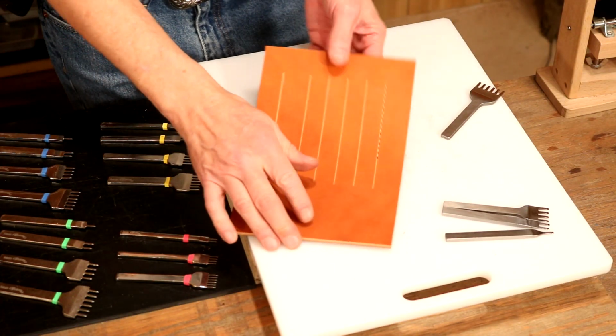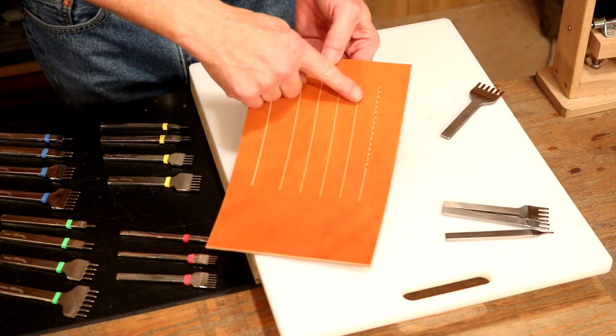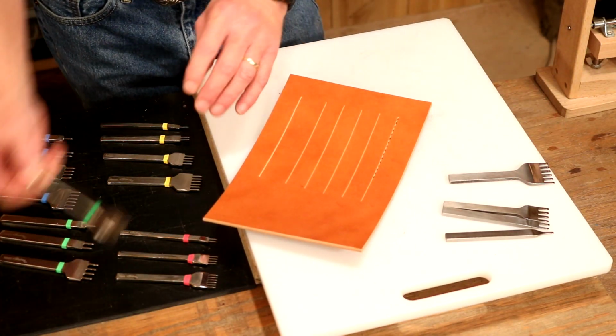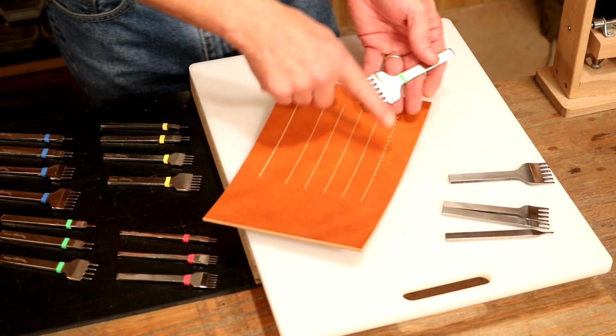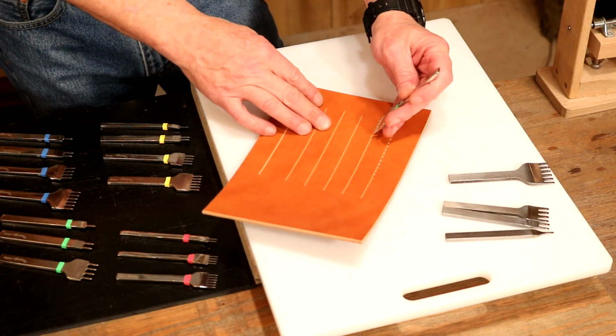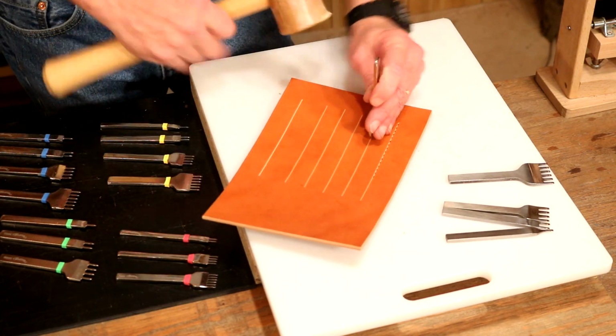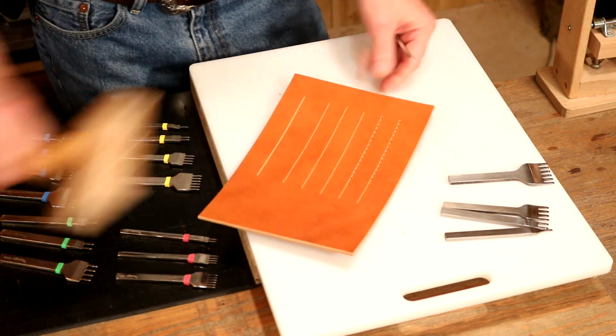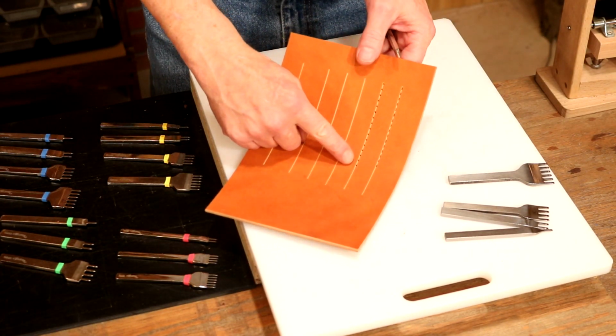Okay, very clean and crisp. That's coming in at about 5 stitches per inch. Let's jump over now to our 6 millimeter diamond. It's going to be a little bit different look. But right here, this too is right about 5 stitches per inch. And there we go, maybe just a little bit further on that.